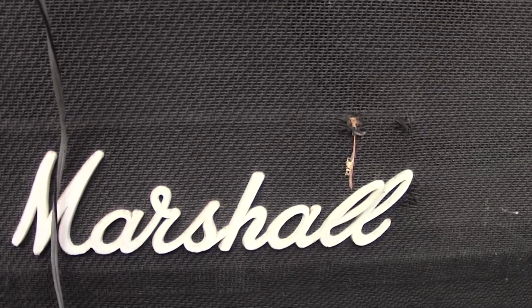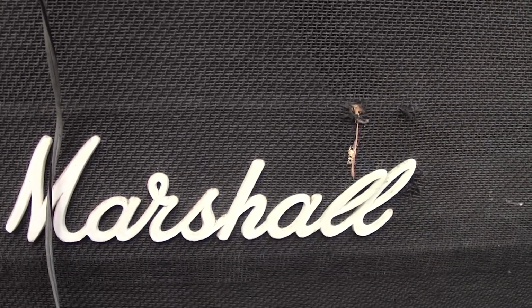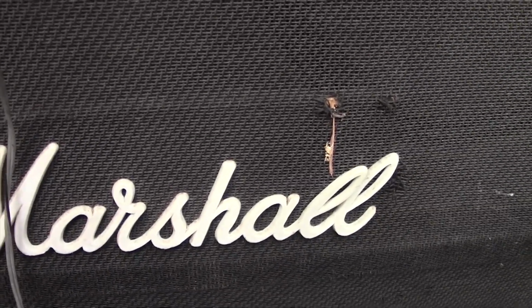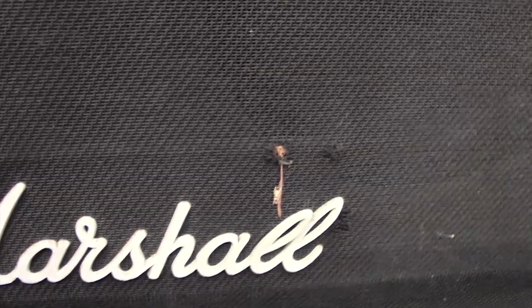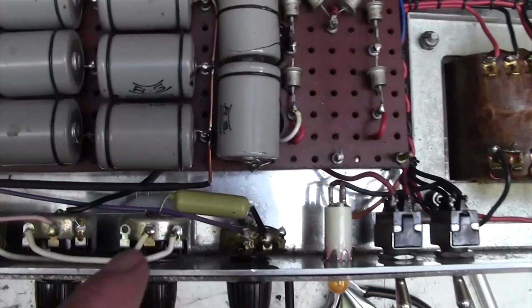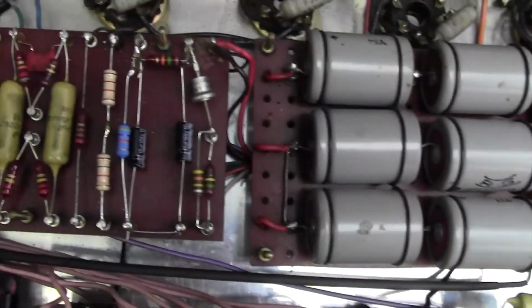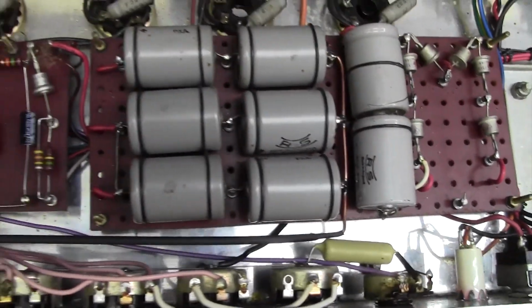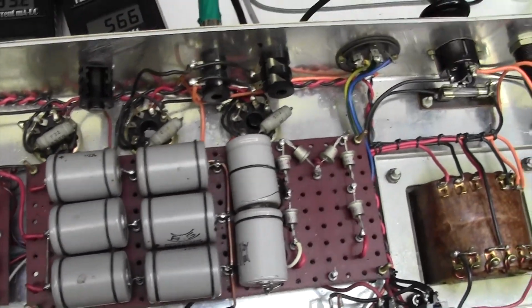There you go, that's like 75% down on what it was. Still there, but that's very, very acceptable. Good. Right, we are getting there slowly, and I don't think that's terribly obtrusive either, that earth bonding there. No one's going to look at that and shout and scream.